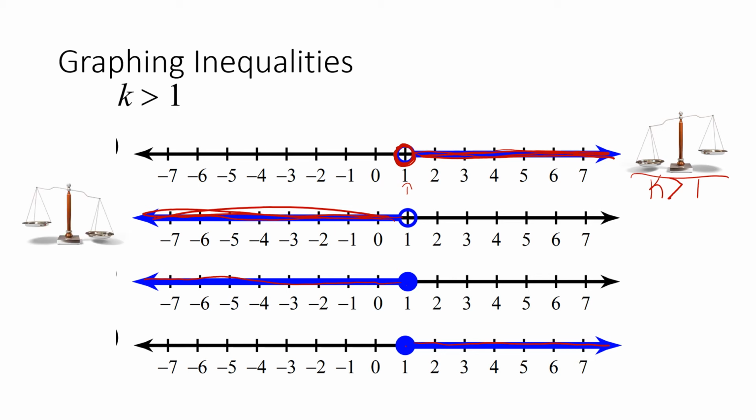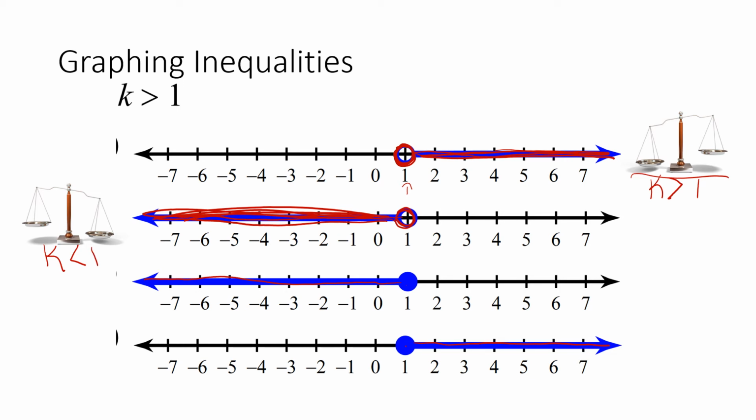This bottom one, well, it would look like this. Okay, so it's where we only have an unbalanced situation. Because this is open, it is not closed in. I know it cannot include 1. And then the line shows numbers that are less than 1. So this one is showing k is our numbers, all numbers less than 1.